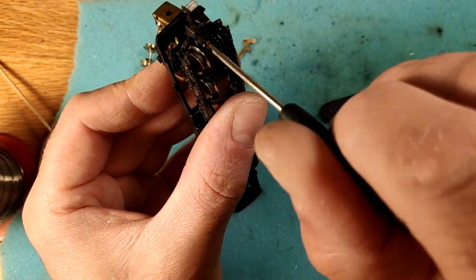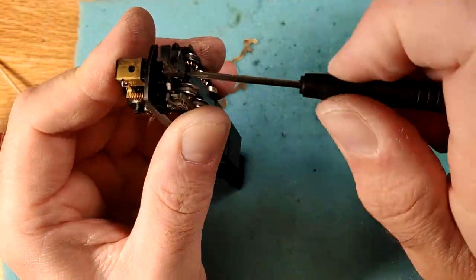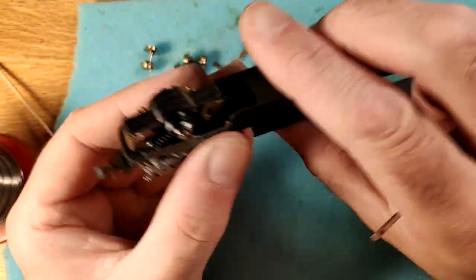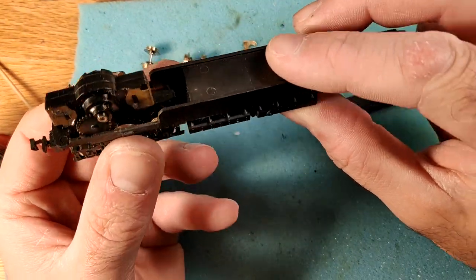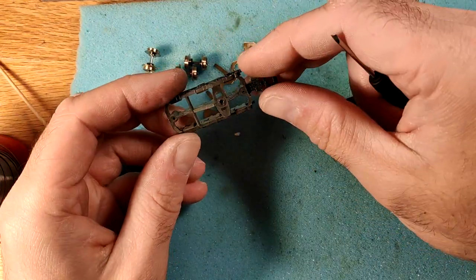Just screw that on. Okay, so our rear bogie is in. I'm not going to worry about the wires just yet. I'll show you those in a minute. Let's draw our attention to the forward bogie. So I'm putting the rear and the chassis to one side.